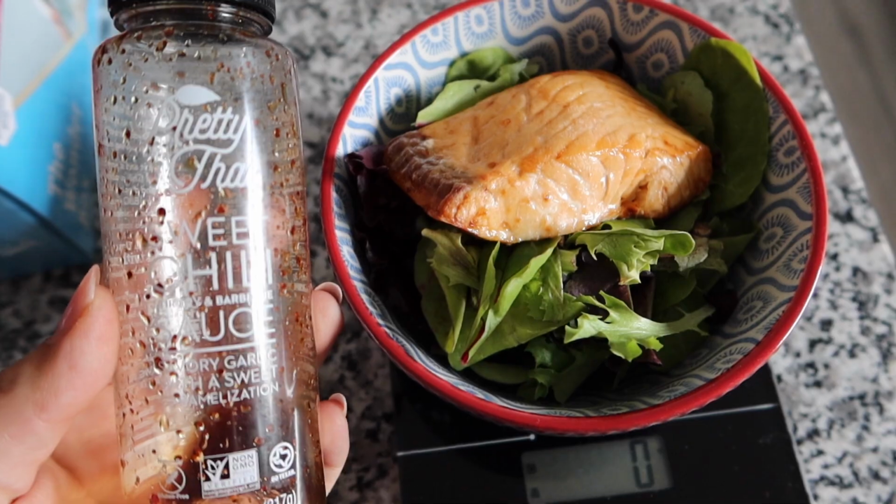Even though lunch was broken up, like I ate at 2 and now it's gonna be 4 by the time that I eat, but too bad, too sad, my lunch was broken up into 2. I still count it as lunch, so I'll tell you the total calories once I eat them because I'm very hungry.